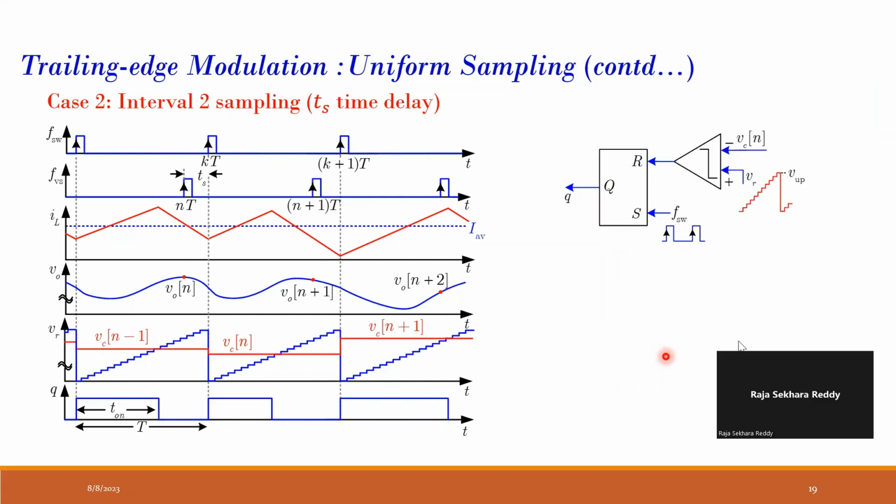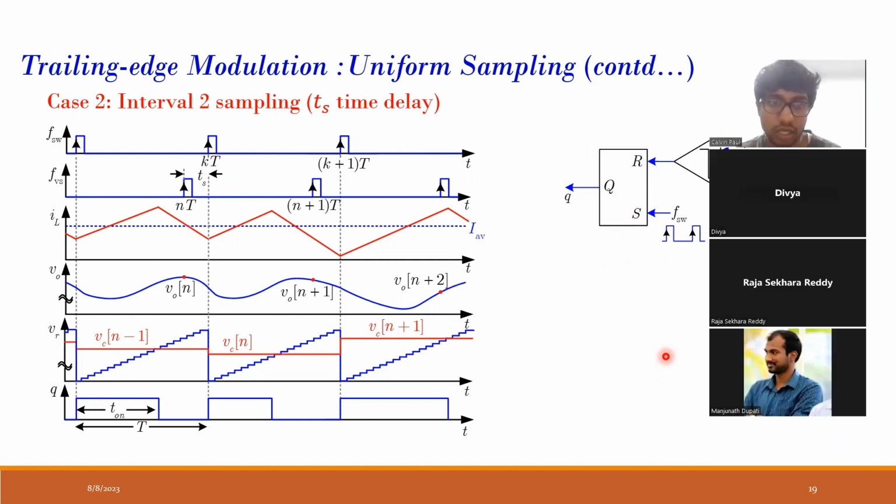Here the average inductor current won't be constant, right? Yeah, the average inductor current won't be constant, it is just incorrectly shown. But the motive of this plot is to show that delay TS. What is the significance of the delay? Although it is not being shown over here, the V output sample is being taken. It takes time for the ADC to convert as well as the controller to compute a new updated reference. So that is the delay TS.